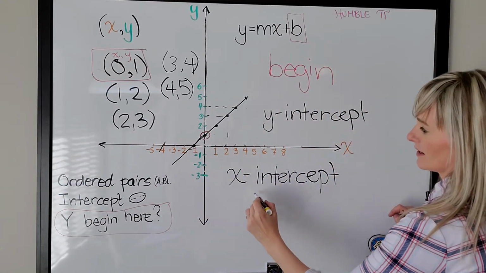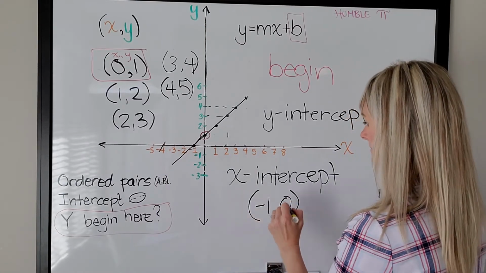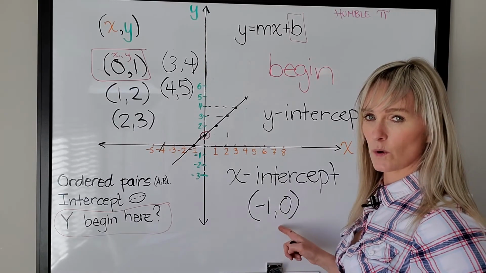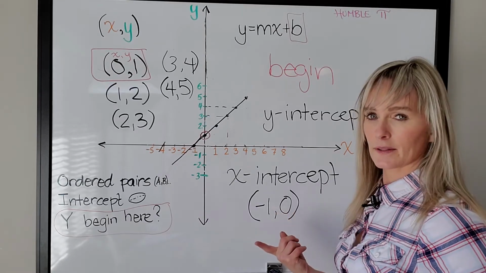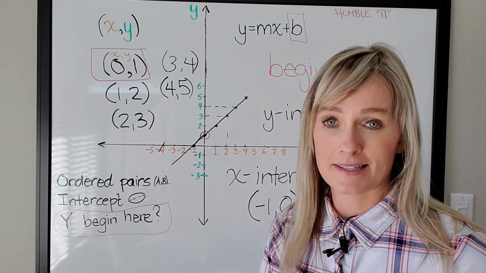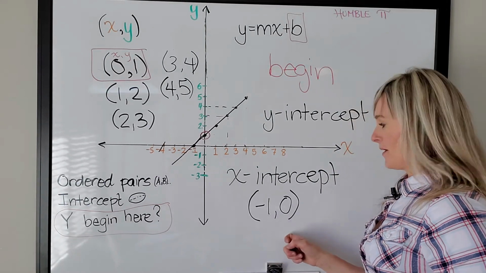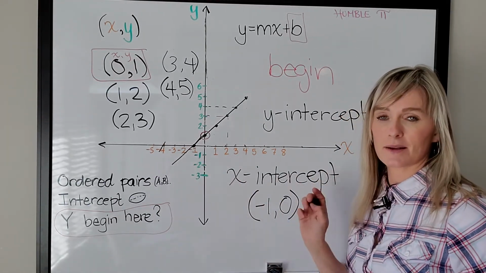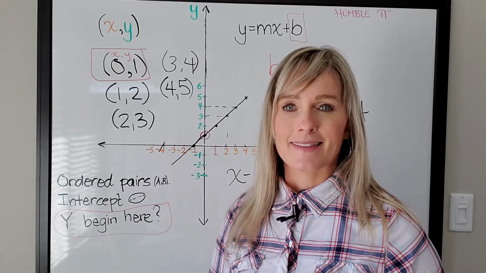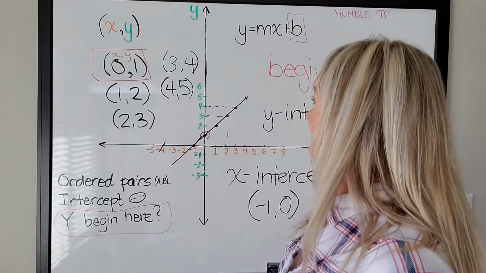I'm going to write that under where I say x-intercept. So would it be correct to go like this? Is that right? Is x -1? Is y 0 here? Or is it the other way around? What I love to do with my students all the time is make it sound like they've made a mistake or I've made a mistake, when really it was right. This is absolutely correct. X is -1, y is 0 right here, and that's the x-intercept. Those two simple concepts are going to be so important later in math, and they will help you navigate the Cartesian plane really well. Till next time.